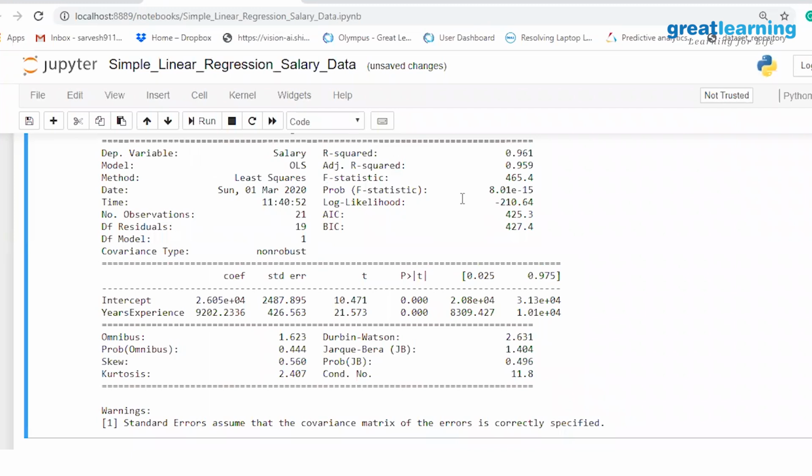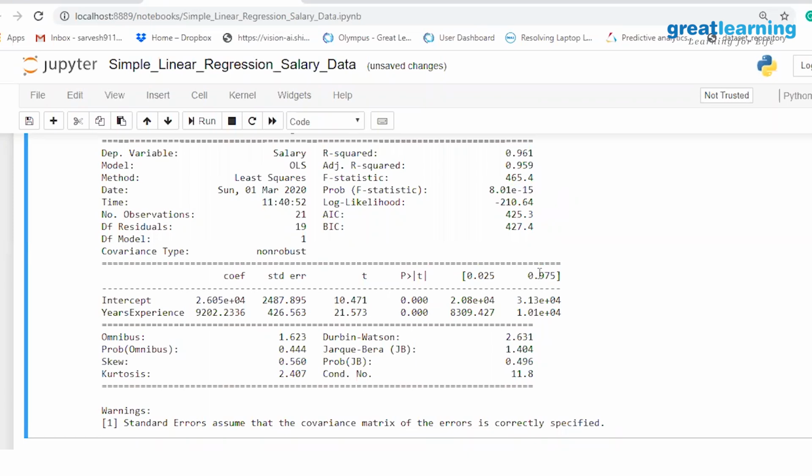The probability of the F statistic gives you the p-value. If you remember the ANOVA days, we used to take the mean sum of squared regression divided by the mean sum of squared errors. So we get the F statistic. If the F statistic is greater than the F critical value, then it is significant.